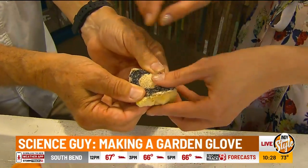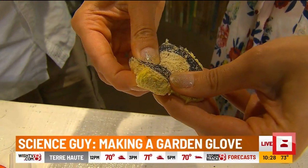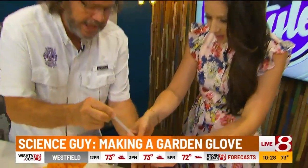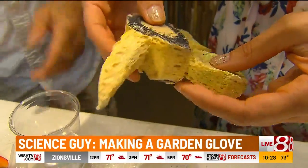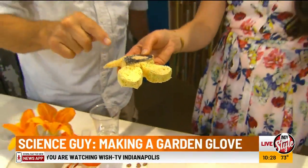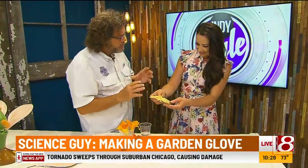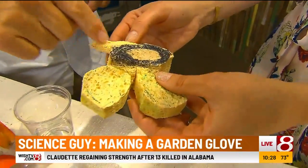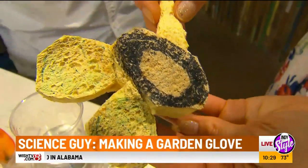Hold this in your hand, Amber, and hold it tight. That's like a seed that's waited all winter in the ground — it's cold, it's dry. Then we're going to add some water to it. Now slowly open it up and watch what happens. Inside of every seed are these embryo leaves called cotyledons. Those are not true leaves — they're like kick-starting photosynthesis. But inside of this bean they're already there. And then, of course, that coming down is the root. So every seed comes like a kick-starter, ready to go.